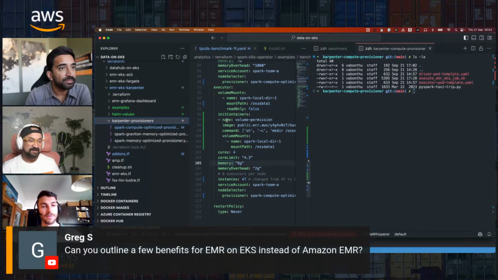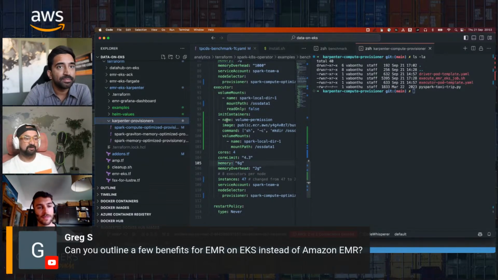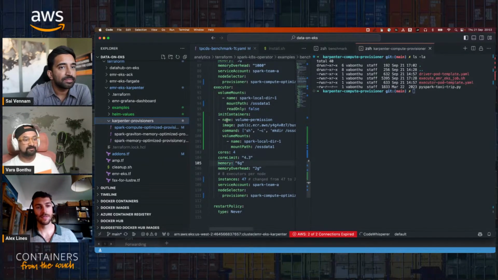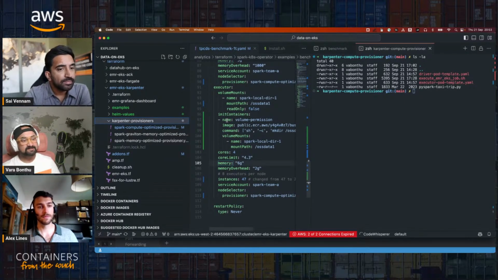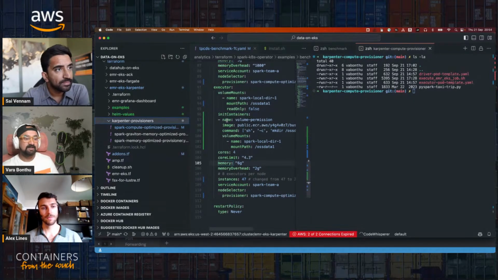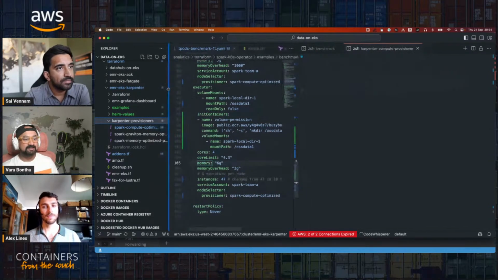Exactly right. I would like to add one point here. Spark Operator is an open source solution. So if in your organization you have a team who can manage and fix issues and work with it, you can work with the Spark Operator. But with EMR on EKS, there is no operator involved. It uses the EMR on EKS API to submit the job, and it uses Spark Submit. So there is no management of Spark operator. You can simply use the EMR on EKS API to submit the jobs. That is one easy thing. And you also get support from the EMR team if you get stuck anywhere.